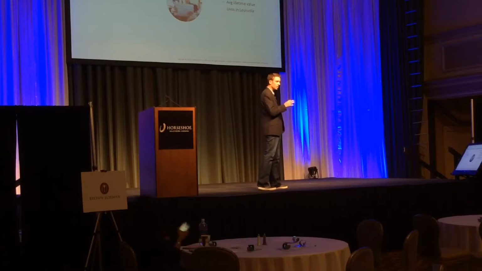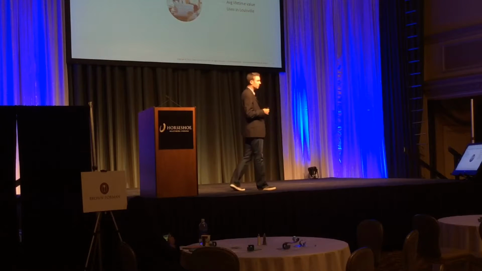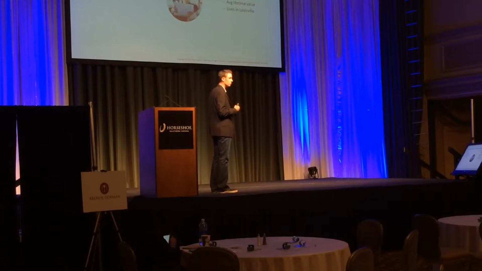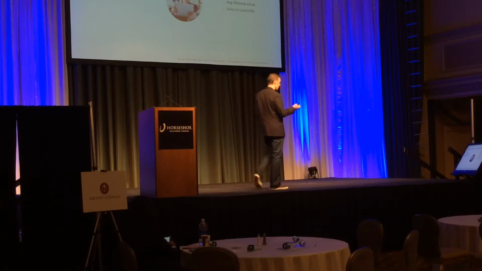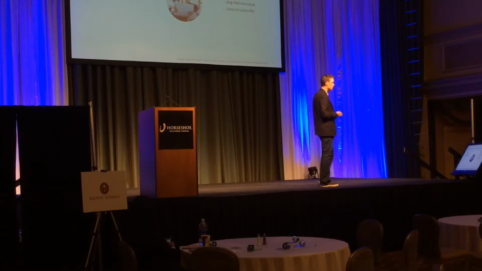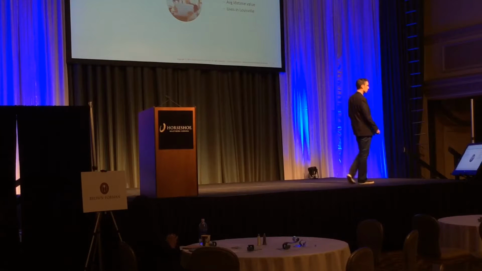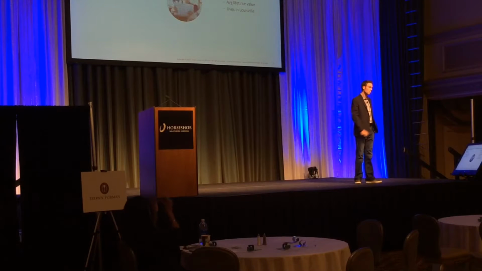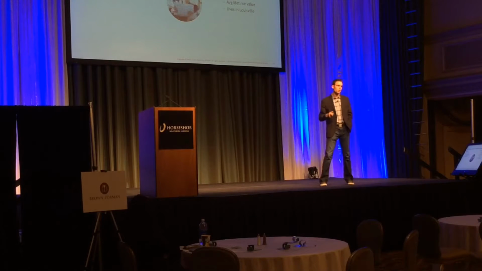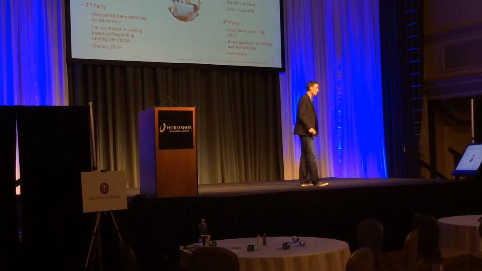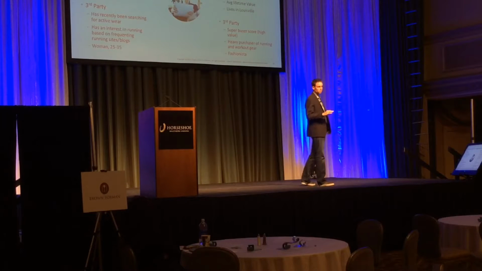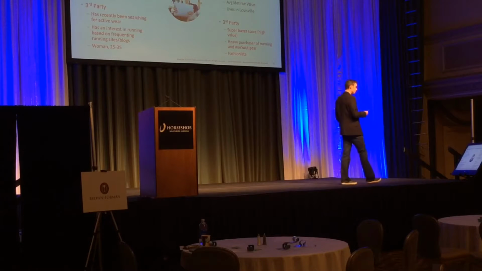When we combine this data together, we now have a better view of her lifetime value with us. Maybe she's one of our ideal customers. And we might be able to tie in location based on where those purchases are occurring. And so now we have a little bit more information about who she is. But because we've centralized this data, we now have the ability to layer on big data or third-party data on top of this, and starting to get a very complete picture of who this person is.